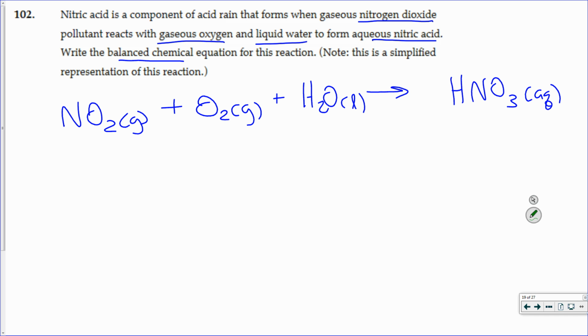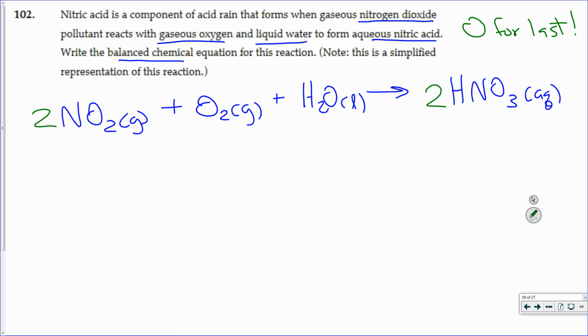Okay, start with the hydrogens. There are 2 hydrogens on the left, so we'd make it 2 on the right. Let's try that. If we have 2 hydrogens on the right, that balances the hydrogens. We're going to save oxygen for last because it's the one that's independent. Now we need to go to the nitrogens. There are 2 nitrogens now on the right, so to get 2 on the left, I'd have to balance that.